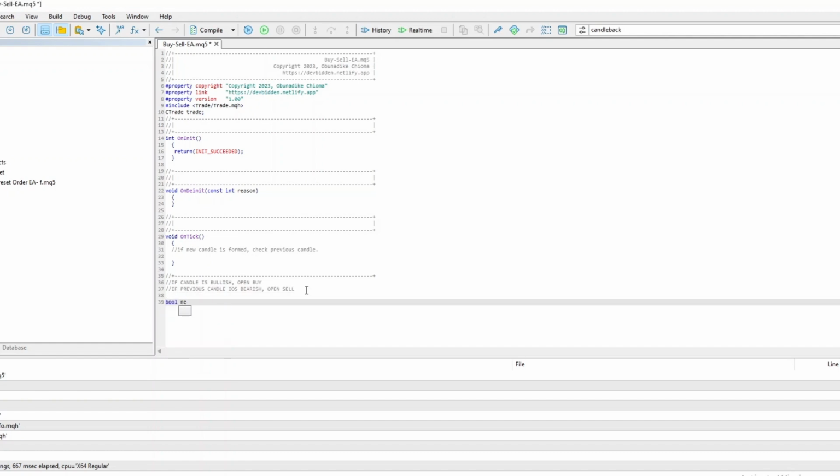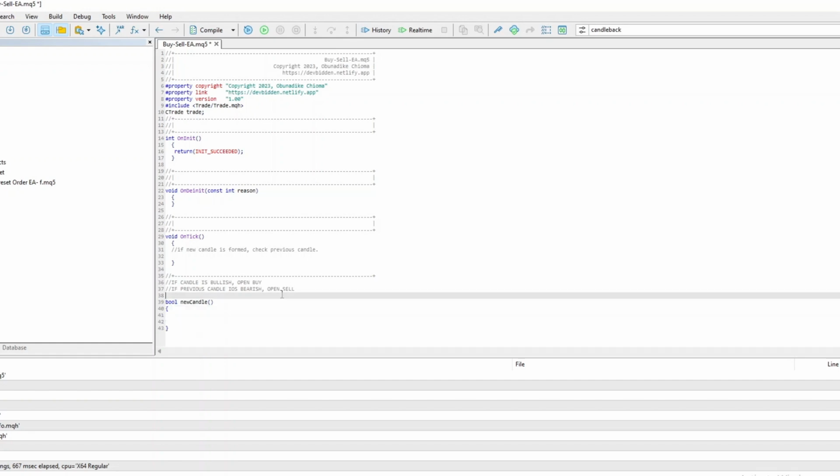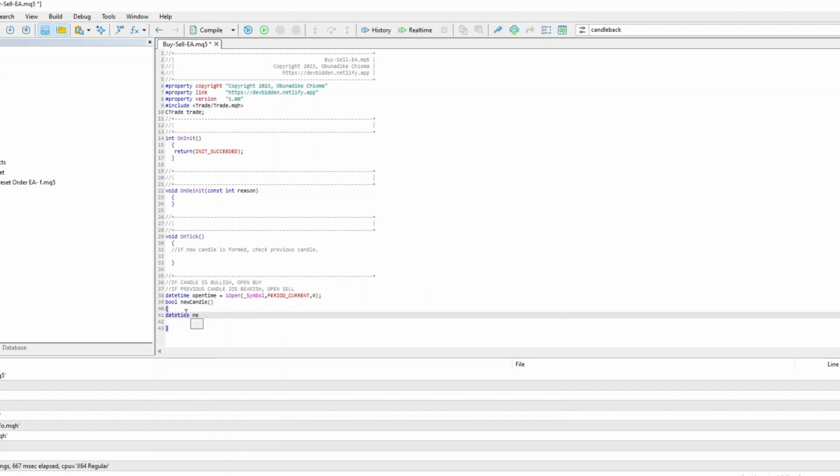So bool new candle. New open time is equal to iTime. Just give me a sec. So I copy this out.